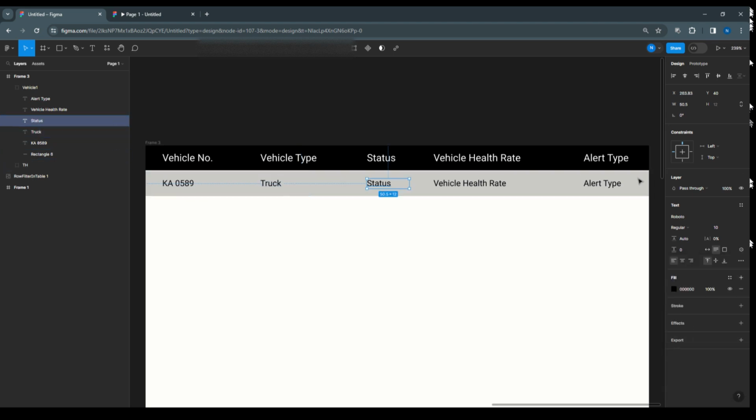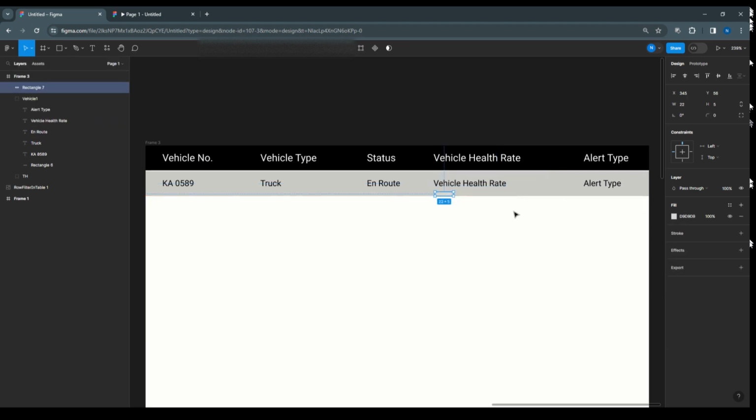Now status, from here you will get the status, and then vehicle health rate. For the vehicle health rate we need a progress indicator, so we'll take the rectangle and use the stroke, and we don't need a color, so you can hide the color.